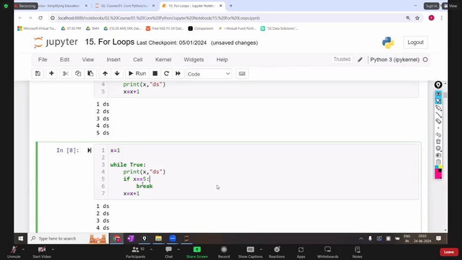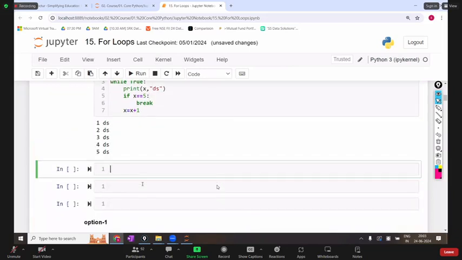In the interview room, whatever the question they are asking, did they ask using the for loop, using the while loop, using the infinite loop? They have not mentioned anything, sir. You can choose as per your choice. That is better. If they have mentioned, sir, then you have to go accordingly. Now, what are the options?